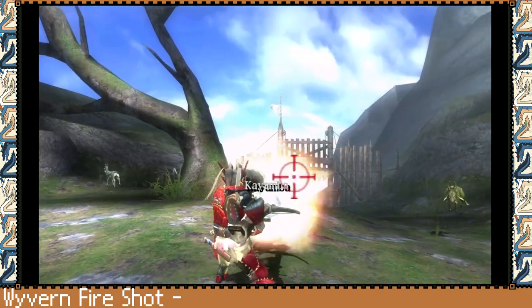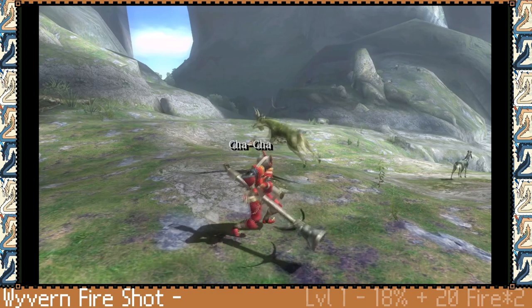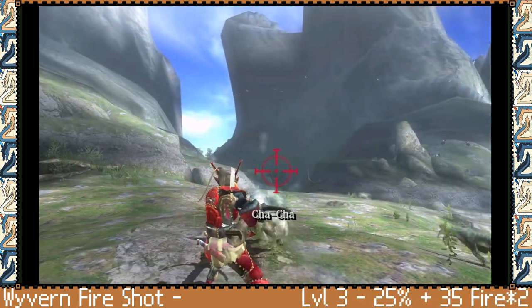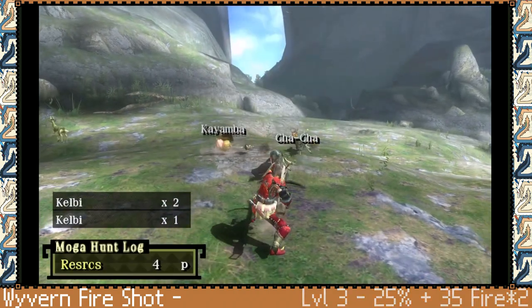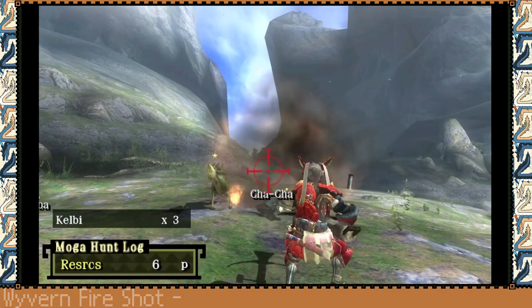Similar to the Gunlance's Wyvern Fire, the Wyvern Fire shot charges up a blast from the tip of the barrel that explodes at a very close range, hitting twice. The damage depends on the bowgun's attack value, and this shot also deals a little bit of fire elemental damage. The artillery skill will also increase the damage of Wyvern Fire shots.